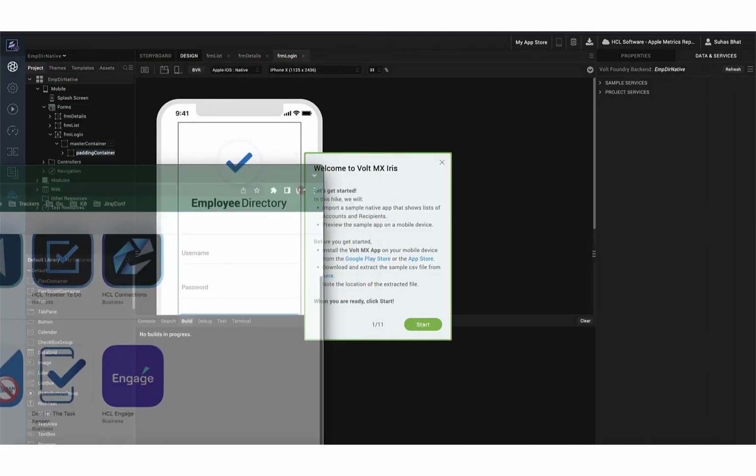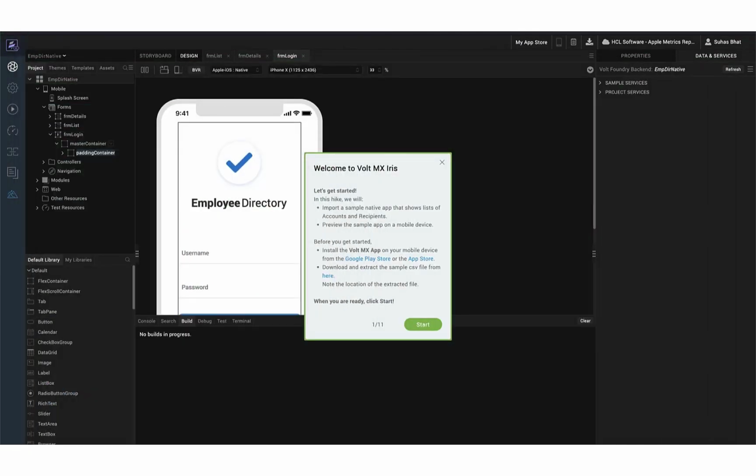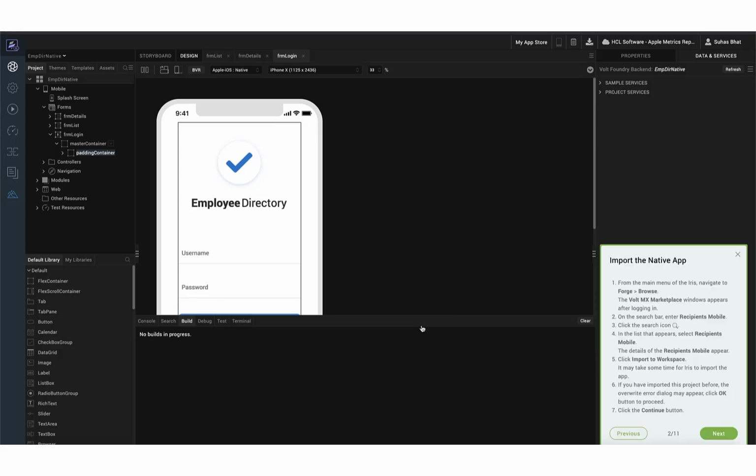So this is basically asking us to prep that. Then you can download a sample CSV from this and get started, right? So I am downloading the CSV that it mentioned, and then it asked me to go to Marketplace. Marketplace, as I said, is where we have our sample apps, sample adapters, and sample components that you can use to accelerate your app development. You can directly browse it from your browser or go to it from within Iris.